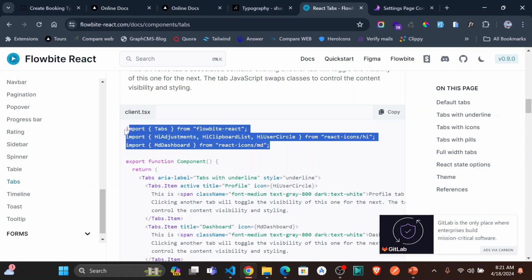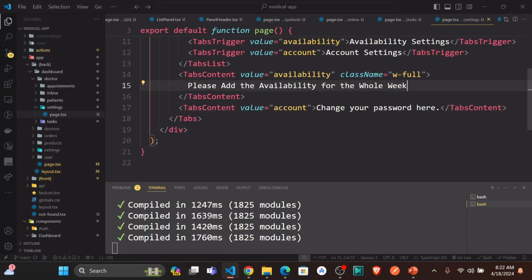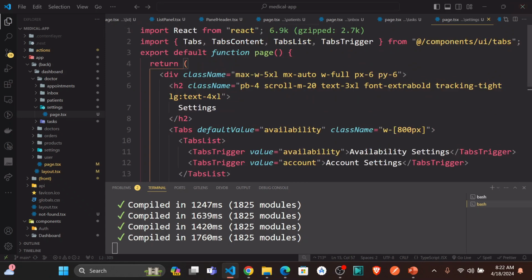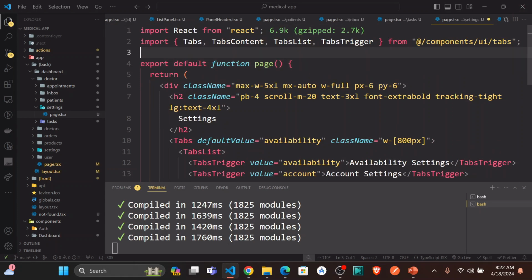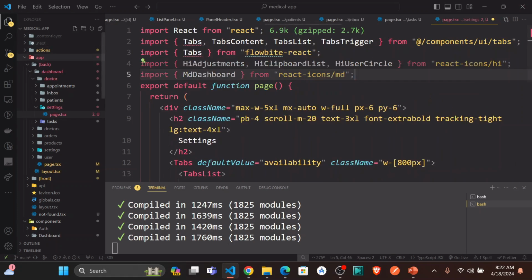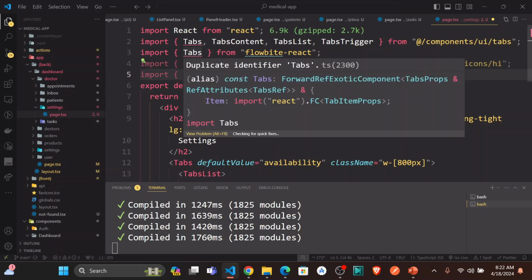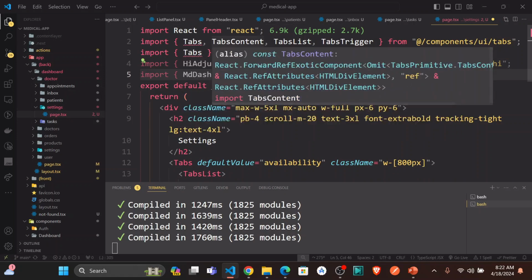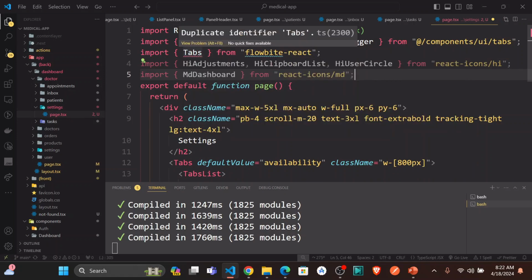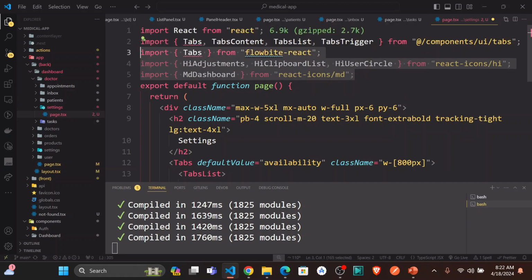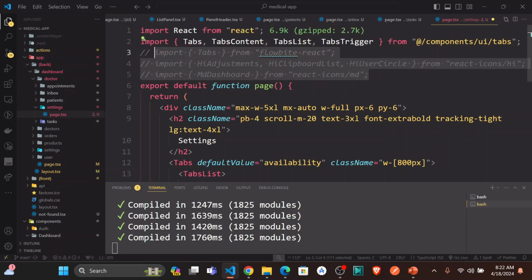Just simply copy tabs from Flowbite. And I think we already have tabs from the other side, so this will not be possible, I guess.